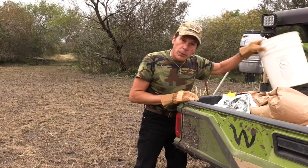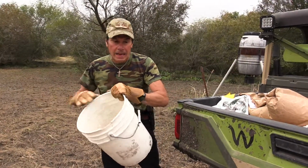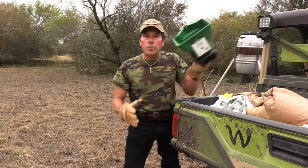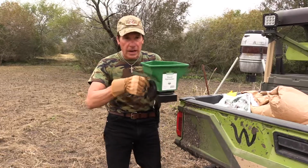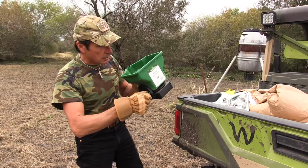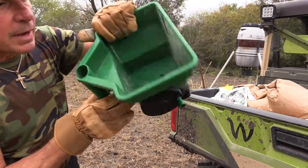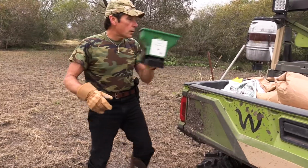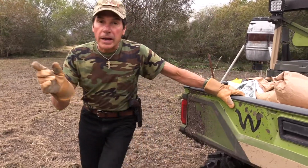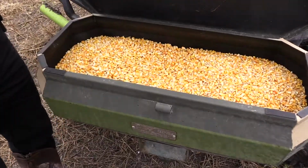So the 3 ways to disperse seeds include just a bucket and shooting it out by hand. If you want to be more precise, they have these broadcasting devices. You crank it. It's got different settings right here, so you can see if you want to make that hole there bigger or smaller. Or come to the front of the Ranger. I'll show you this. The 3rd way to disperse your seeds is with a corn feeder like this.